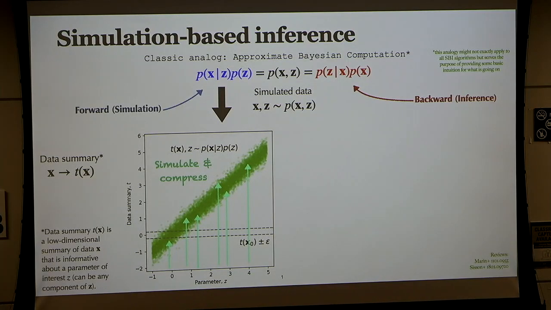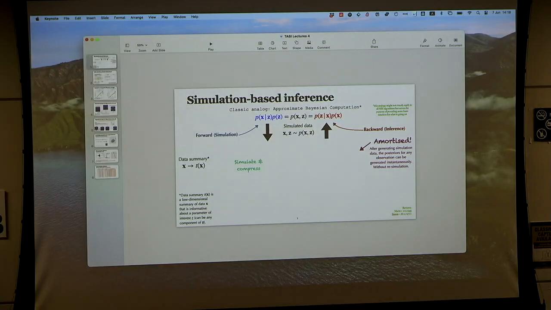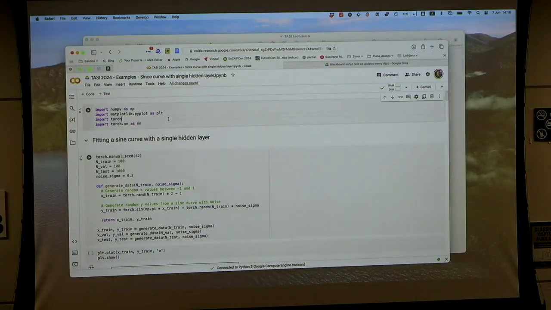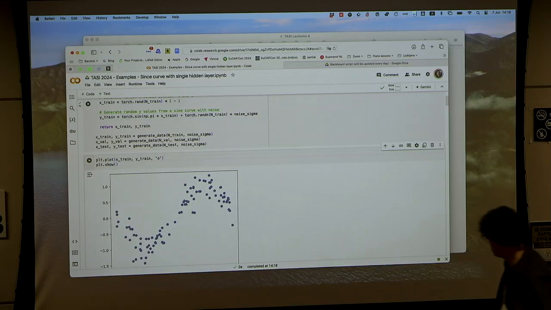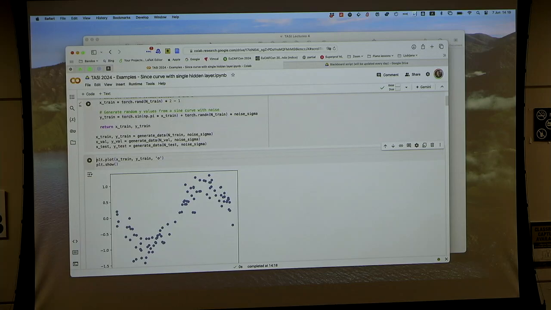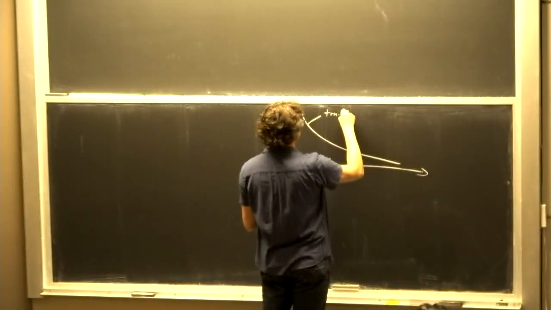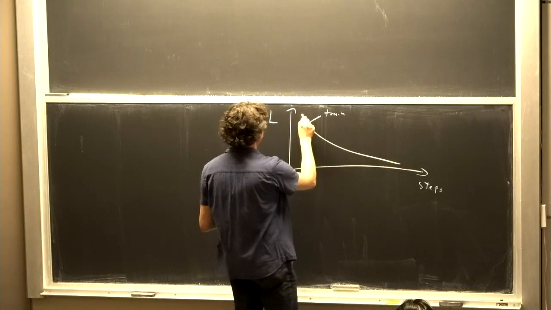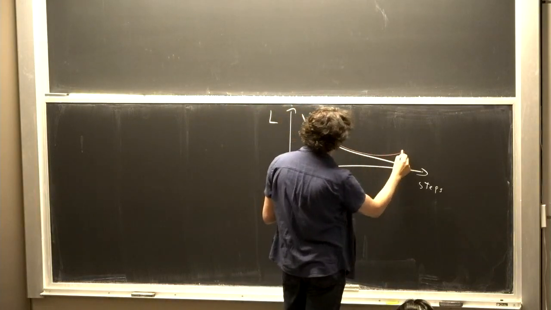Okay, so let me go on. I wanted to show you a basic example of actually training a neural net. But first, I wanted to draw something on the blackboard. Something very obvious that we, however, didn't discuss. So again, the loss function goes down. This here would be the train loss, if this here is the number of steps that you do during training. And then there is typically the validation loss, and I claimed it tends to go up at some point again.